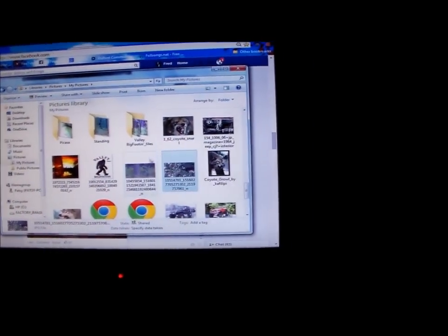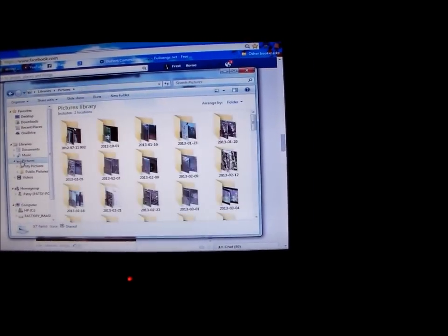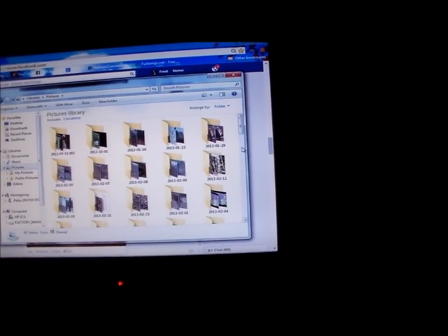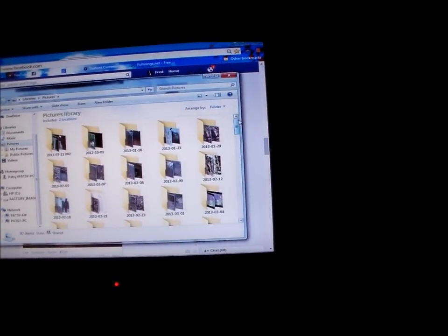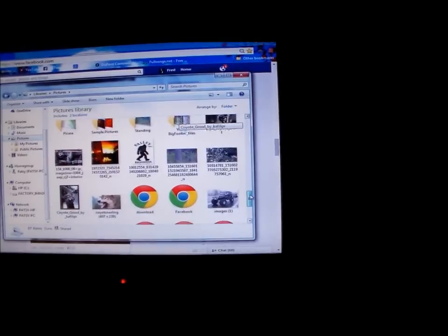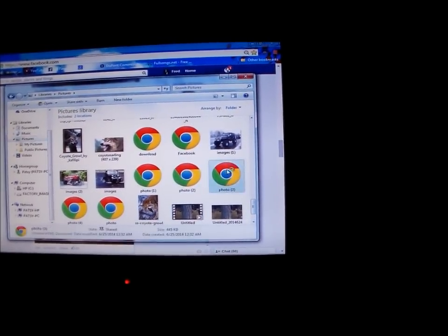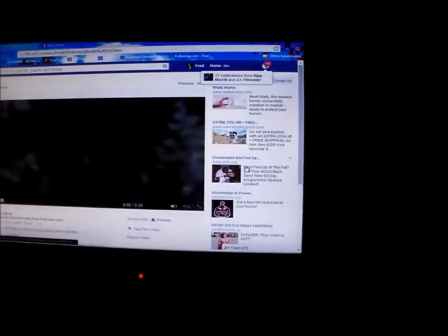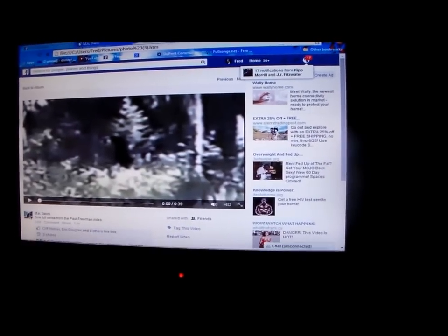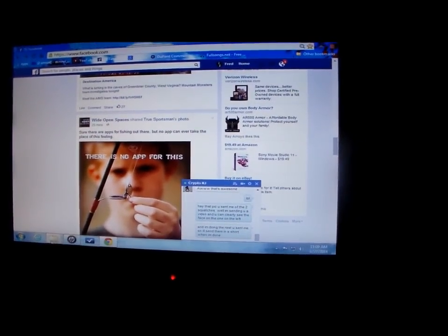Alright, let's see here. Let me see, let's go back here. Let's see, it's gonna pull pictures. Alright. Let's see here. Okay, let's check this one. Alright, that's the M.K. Davis one. Let me find another one here.